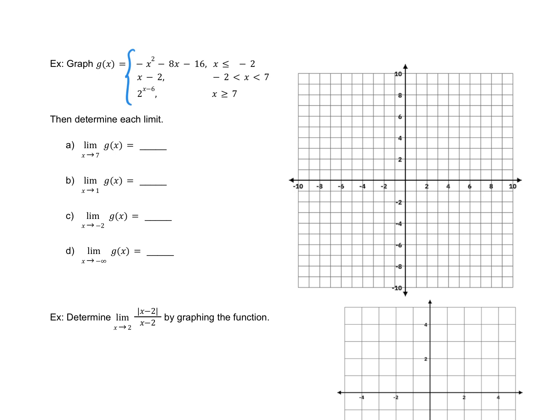So lots of different ways we can graph. We can just do a table of values within those intervals to get some points and graph our function, or we can use our knowledge of properties of the functions or transformations to graph. So for this parabola, I think I'm just going to factor it first, or I can complete the square to go into vertex form. So -x squared plus 8x plus 16, and if we factor that, we would have x plus 4 and x plus 4. So actually, just factoring like this, we do have our vertex form. Our vertex is at -4, 0, and that is within our interval of x is less than or equal to -2. So I'm going to plot that point.